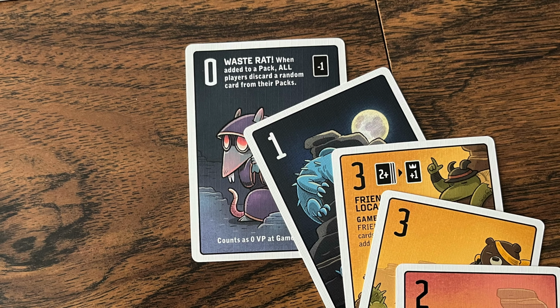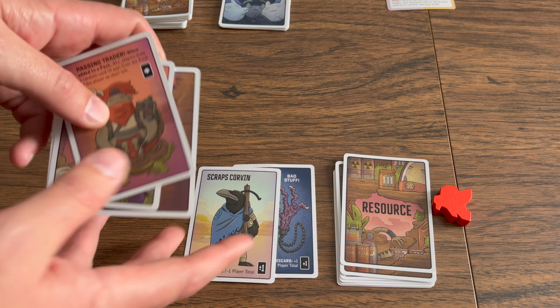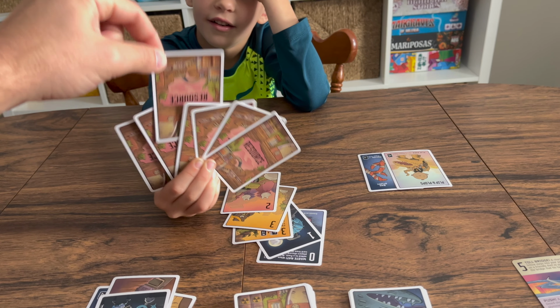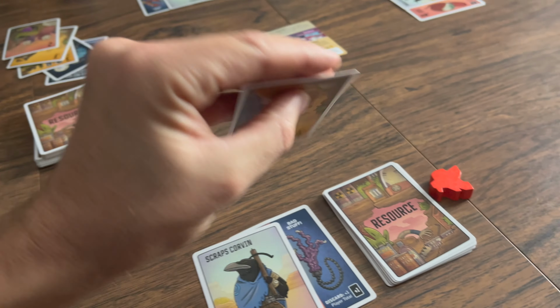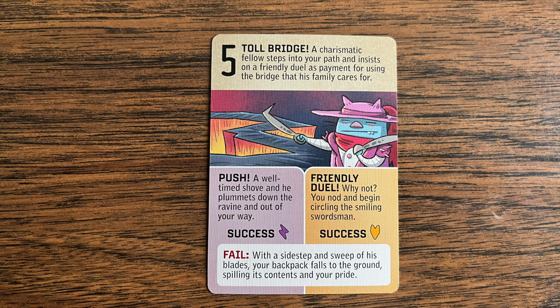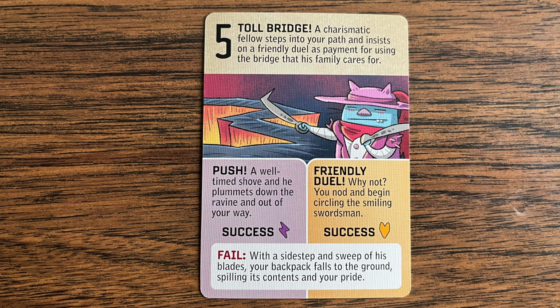Waste rats and passing traders are triggered when they are added to someone's pack. All cards are added to everyone's pack, and then starting with the active player, the actions can then be performed. If the active player was successful or even flawless, then they take the success action listed on the encounter card.